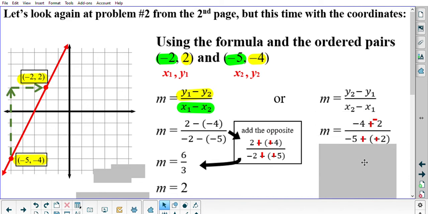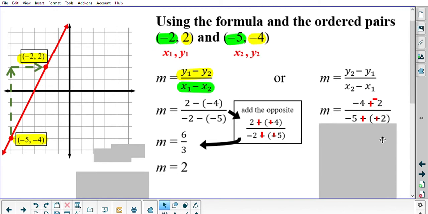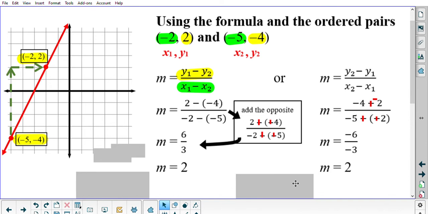So if you did it that way, then you would start with -4 at the top and -5 at the denominator because they're the second y and the second x, and then you would subtract by 2 and subtract by -2. Again, I already made subtraction into adding the opposite for you. Like I said, instead of doing it off to the side, do it right there in your work. That would give you -6 over -3. A negative over a negative is a positive, proving to you this also would give you the answer of +2.